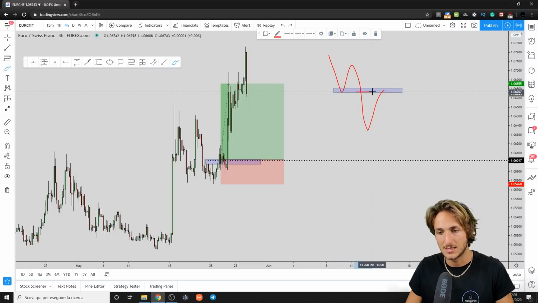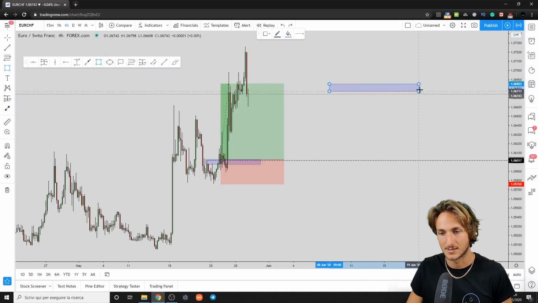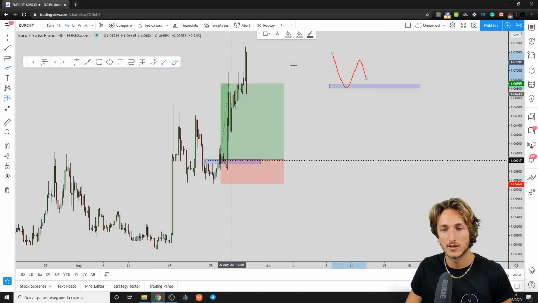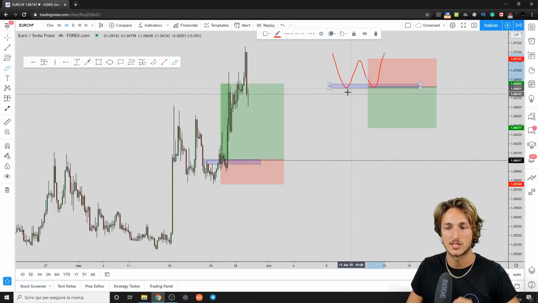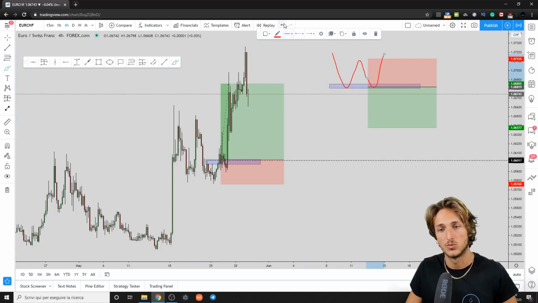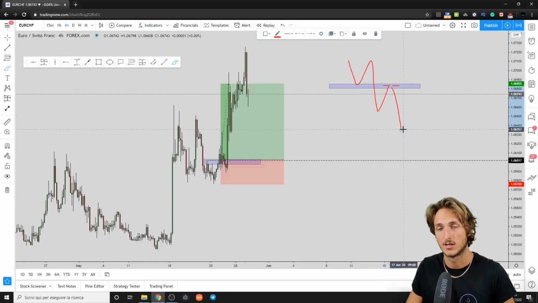And people that are just placing the buy stop here, they're not really doing anything smart, because they are basically selling the support. So when the market continues to the downside, after it goes to test the zone, retracement starts the next move to the downside, people that are just placing their sell stop here, most of the times will get just stopped out because they sold at support, which is something that you're not supposed to be doing. Wait for the break, wait for the support to become resistance, and then use a sell limit, not a sell stop.